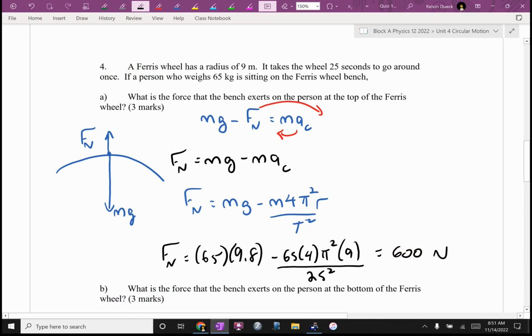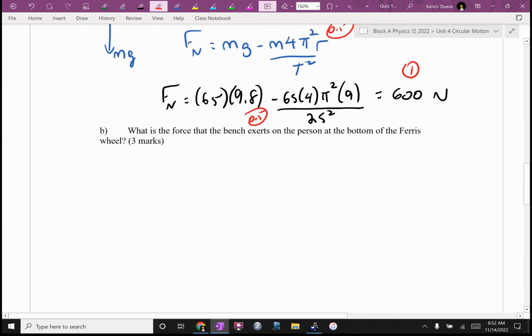If you got that, 3 out of 3. Otherwise, 1, 2, 3, 4. I would probably go something like this. A half mark if I saw that line, a half mark if I saw that line, a half mark if I saw that line, a half mark for the numbers, and then 1 mark for the answer.